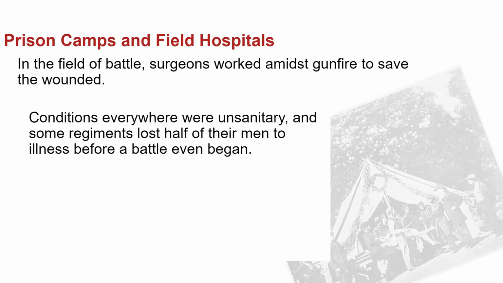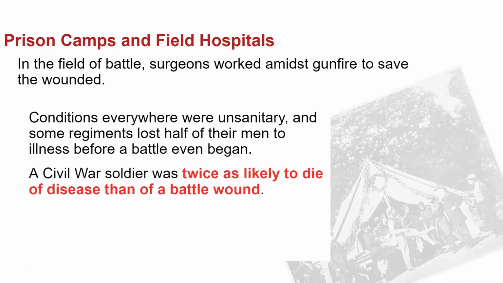Conditions everywhere for soldiers, even before fighting began, were quite unsanitary, and quite a few regiments lost, in some cases, half of their men to illness before a battle even began. And in the Civil War, a soldier was twice as likely to die of a disease than a battle wound.